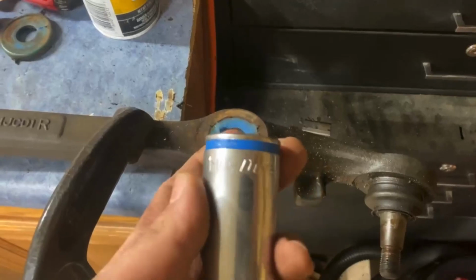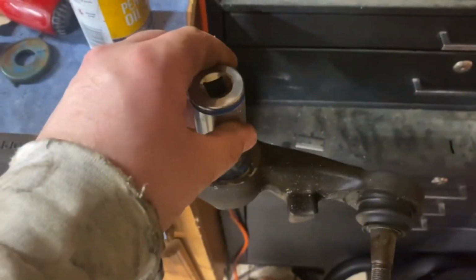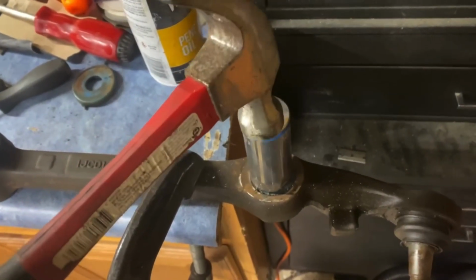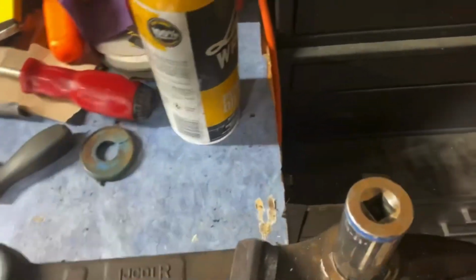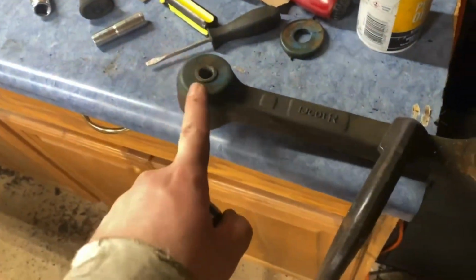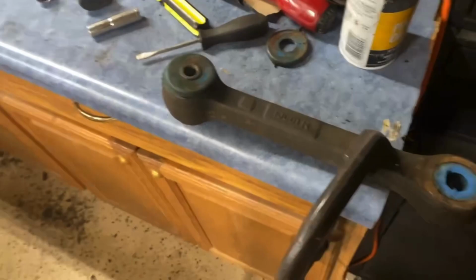So that's all I'm going to do now. I have this socket. I'm going to put it on top and then use the hammer. Obviously, I can't do this one-handed, but just use the hammer and tap it through. Give it a couple good taps, and it should push it right out. And then we're going to switch and do this side. So I'll be back in just a minute.